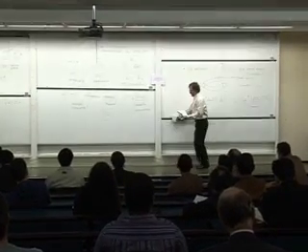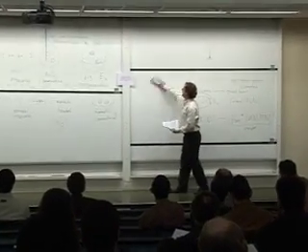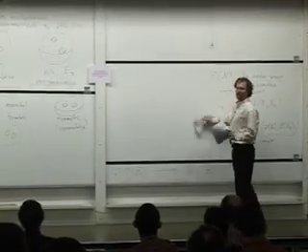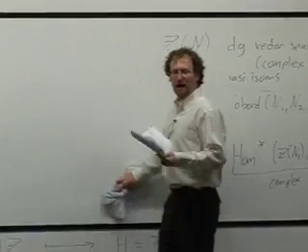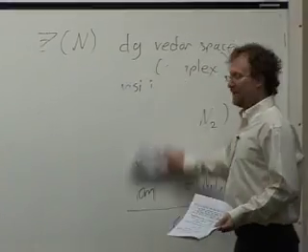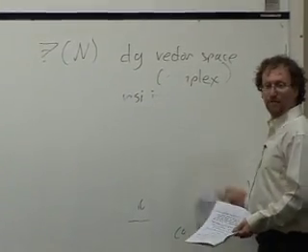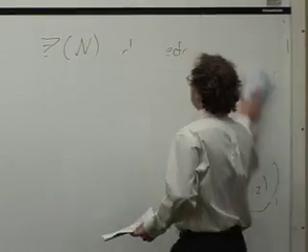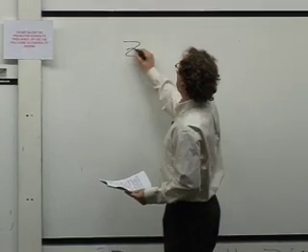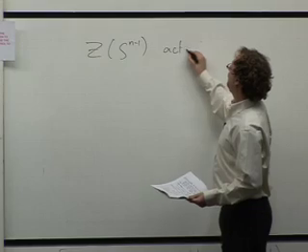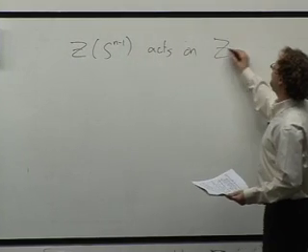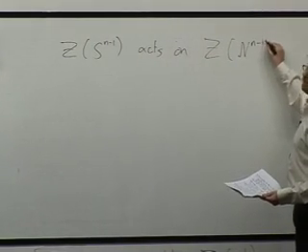And now let me just point out one other picture we can have. So we said that the things you assign to spheres, let's forget about dimensions or categoricity or whatever, what we assign to spheres are algebras. They have this multiplication. Now, what do these algebras act on? Well, so I claim that what I assign to a sphere, it acts on what I assign to anything else of the same dimension.